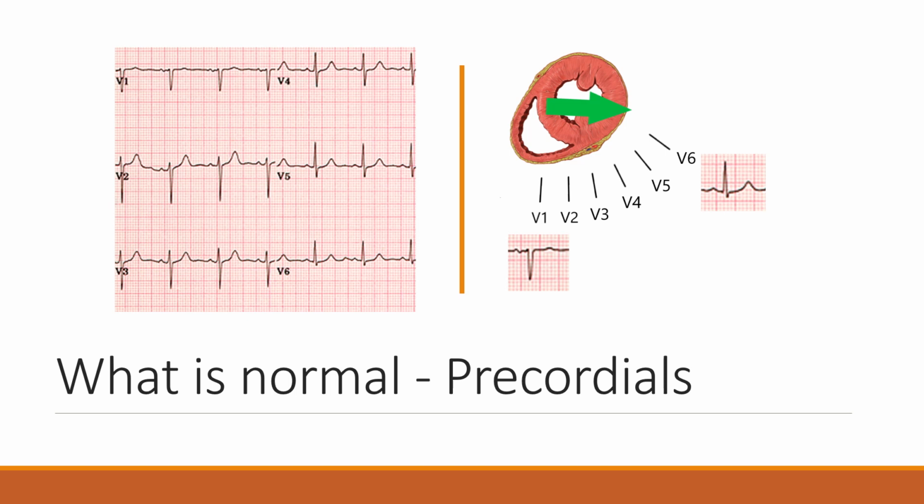The machine was measuring the R wave in V4 and seeing if it was bigger than the S wave in V4. And if it wasn't, so if it was still negative in V4, then the interpretation is going to say poor R wave progression. What that means clinically is that the depolarization wave is actually moving towards the back of the heart. That can mean all kinds of things. Most are not lethal, but some are.